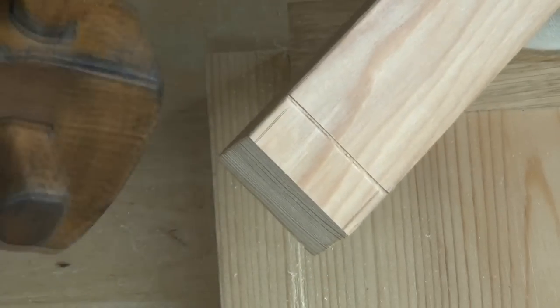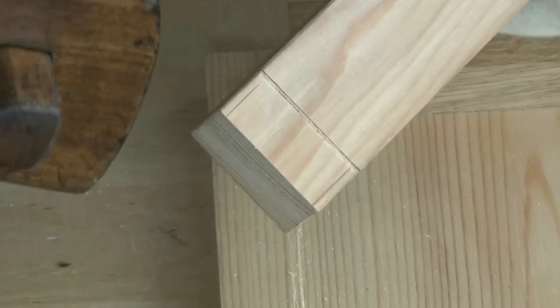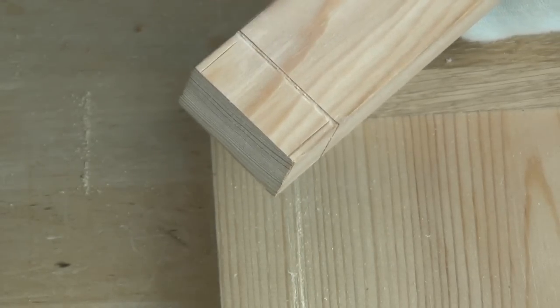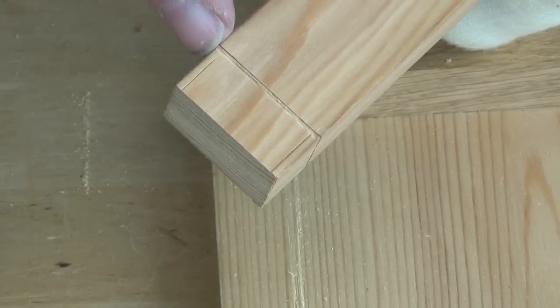I set my marking gauge to about 3/32, somewhere between about 2 and 3 mil, just to give myself a small shoulder at the top and bottom of the tenon. And I've just marked that off so I know how far to cut down.